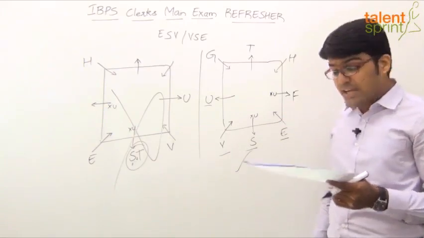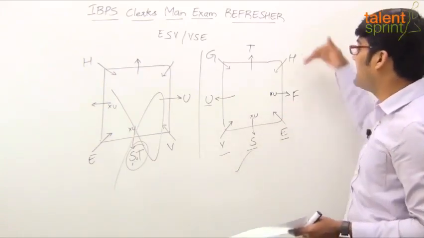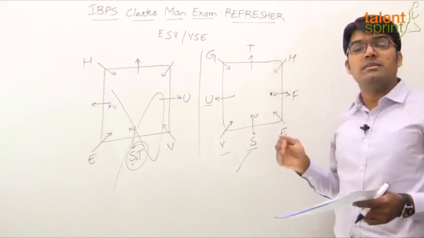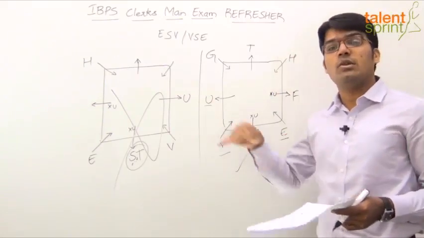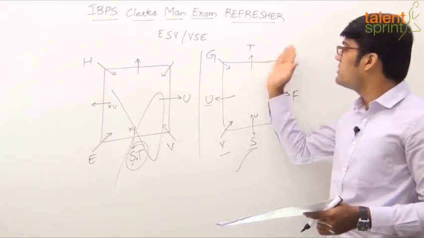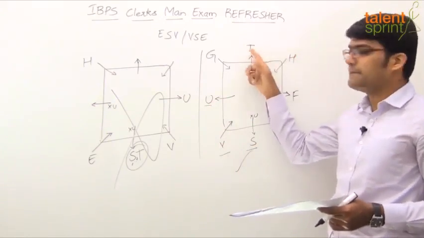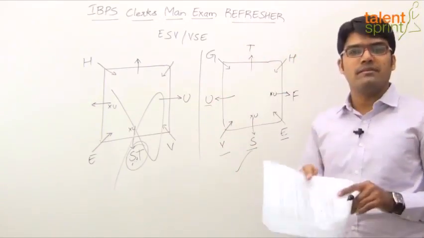Who sits to the immediate right of H? Immediate right of H. H is here, facing center. Now, you know when a person is facing center, right is anticlockwise. So, immediate right of H, go anticlockwise. Who is immediate right of H? T. So, your answer should be option 5, T.